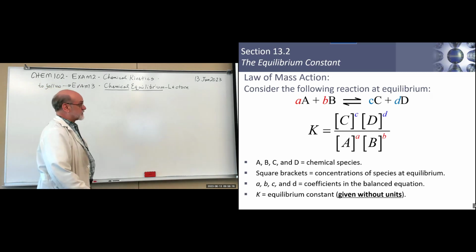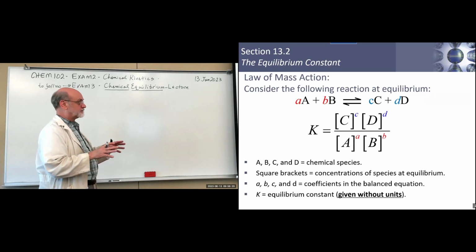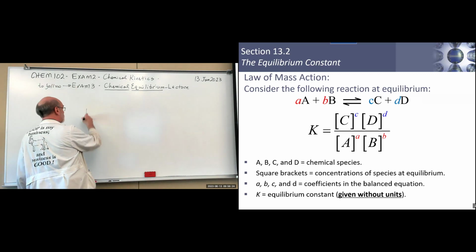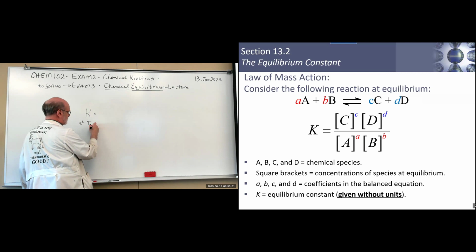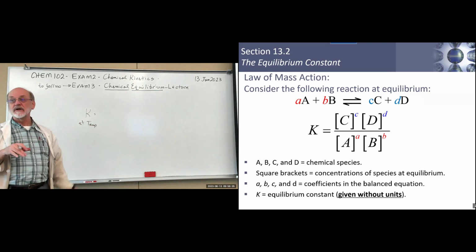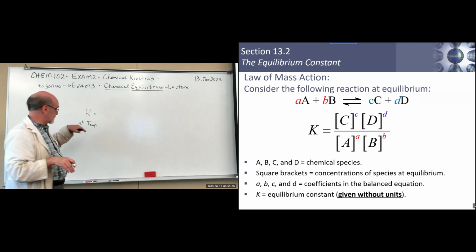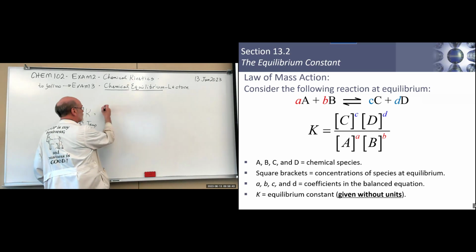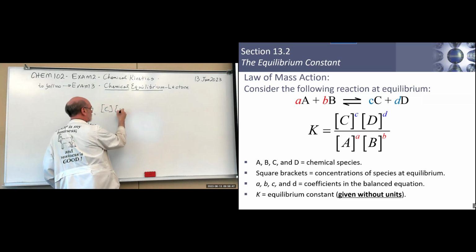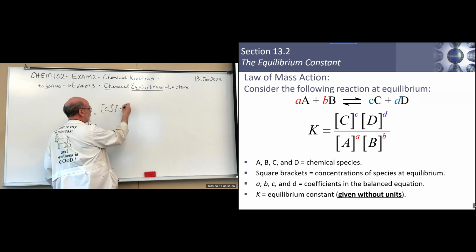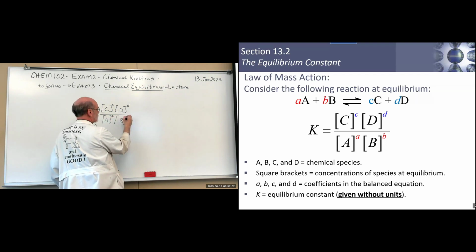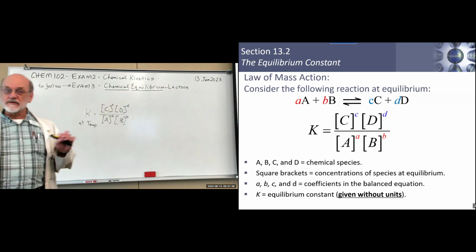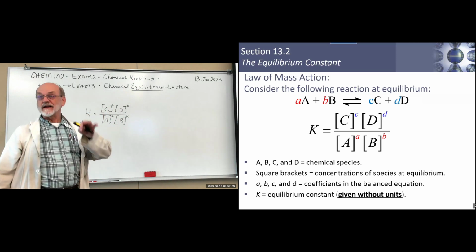All right, so here's what they came up with for this law of mass action. It just says that for that reaction, this constant at a given temperature, at a fixed temperature. If you change the temperature, then that changes. But as long as the temperature is constant, then this is constant. And at equilibrium, you have the product concentrations, each to the power of its coefficient, divided by the reactant concentrations to their respective coefficients. So there's a fundamental difference between the law of mass action and rate laws.